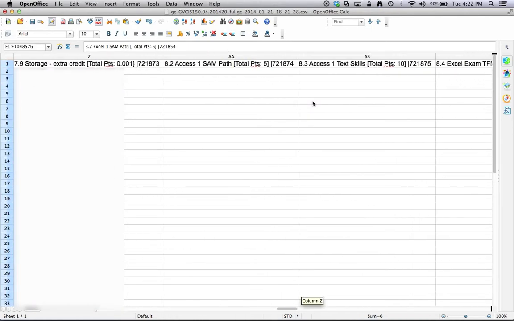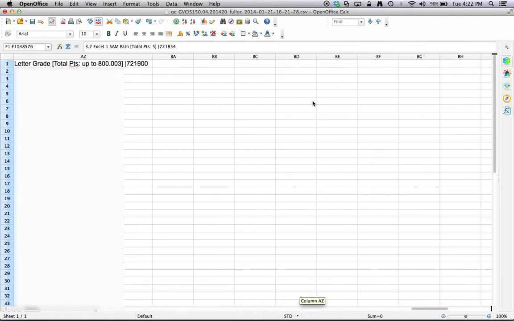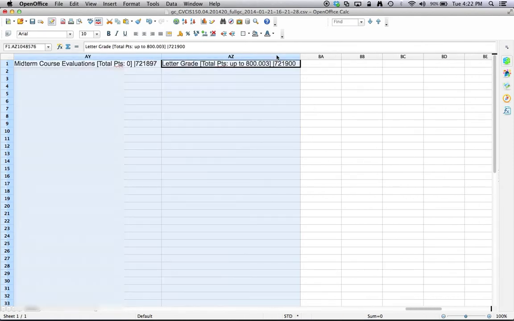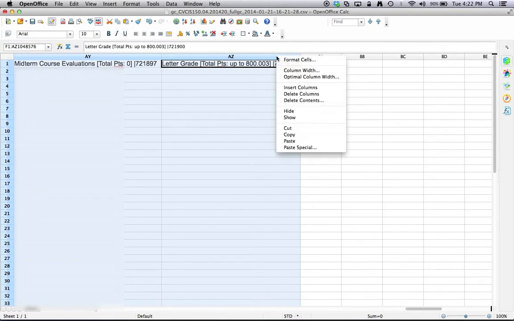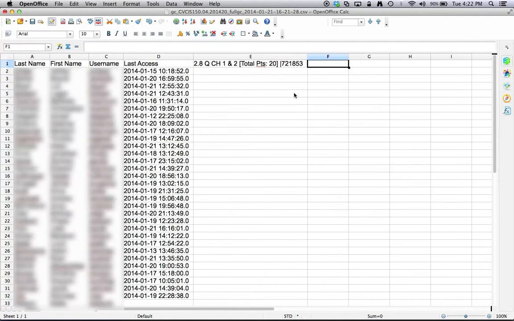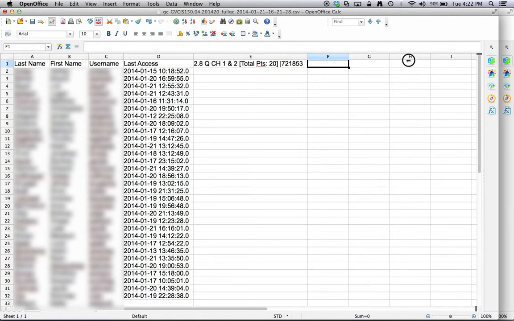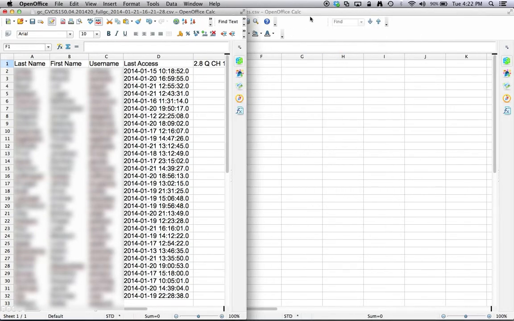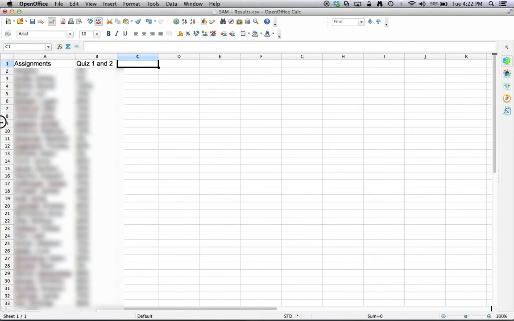We'll go ahead and remove all these columns here. This looks good. We'll go ahead and say delete. So now I have 2 spreadsheets, and I need to look at them at the same time. So we'll go ahead and resize the windows and go ahead and preview them.